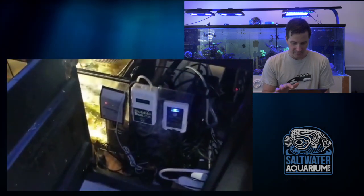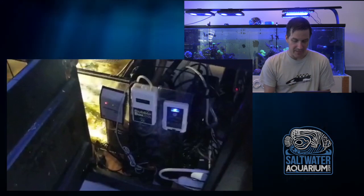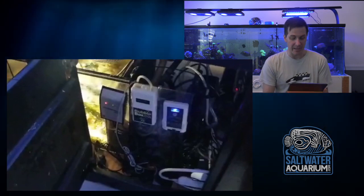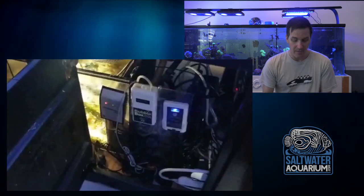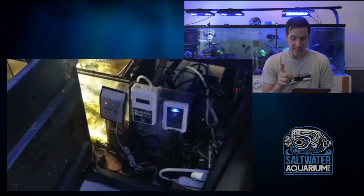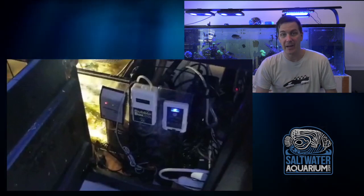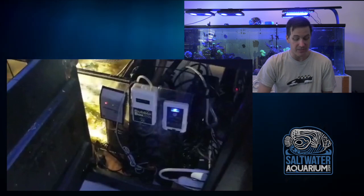Oh, look at this. Here's a smart thing. This guy has an air bubbler. This is probably a battery backup type of air bubbler sitting next to his sump. It looks like the tube is going down into the sump with an air stone. So two things I'm seeing about this. One, that's great. At the bare minimum, have some kind of battery-powered air bubbler on your tank ready to go.